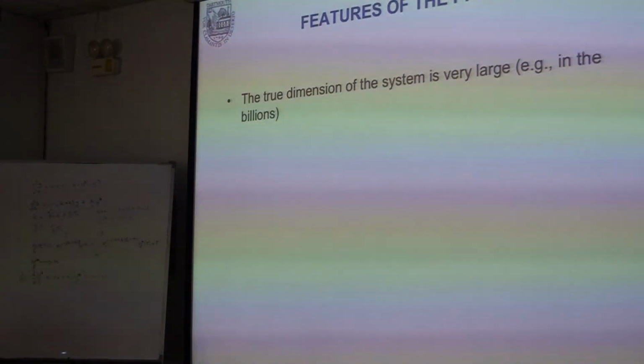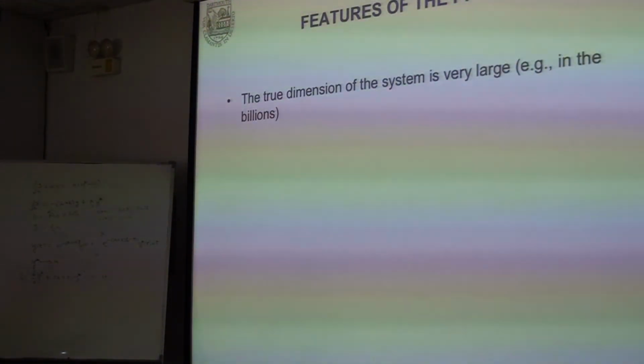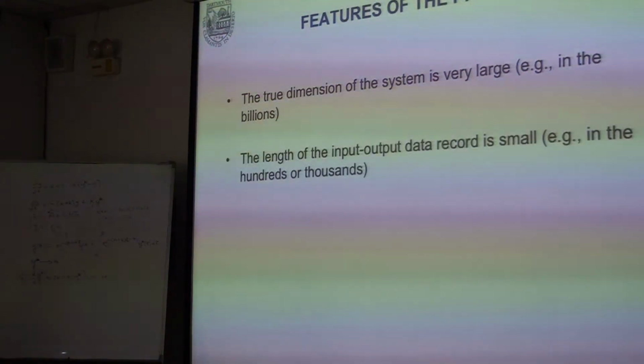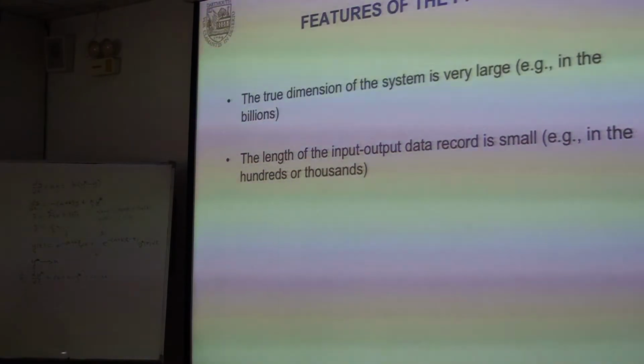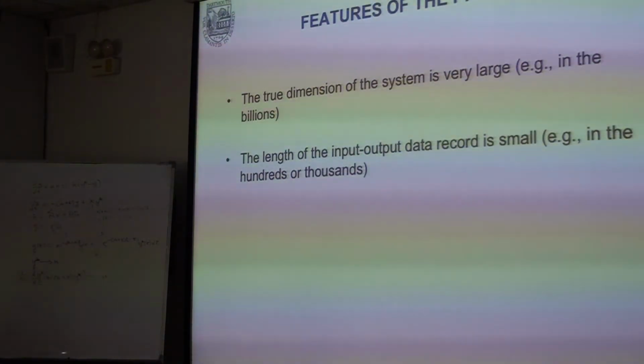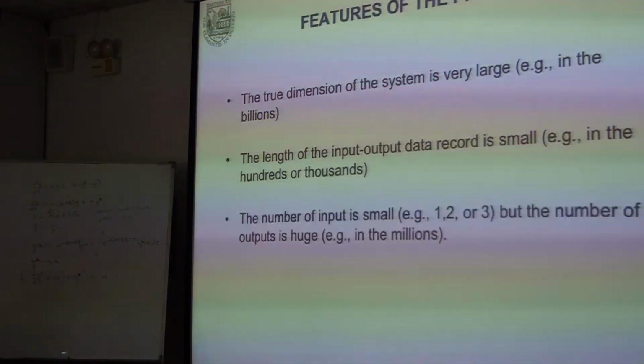So this problem has many features that we can take advantage of. The true dimension of the system is very large. The length of input-output data record that is available for identification is very short. We talk about hundreds of thousands of data samples. The number of inputs is small, 1 or 2 or 3. But the number of outputs is huge.